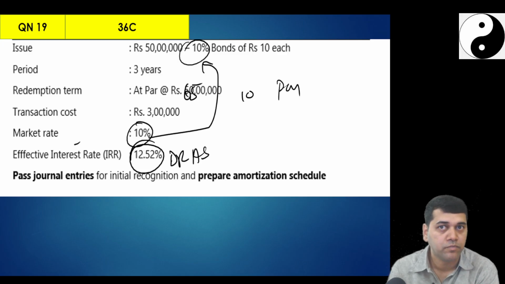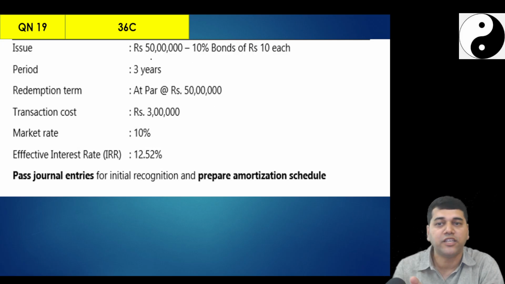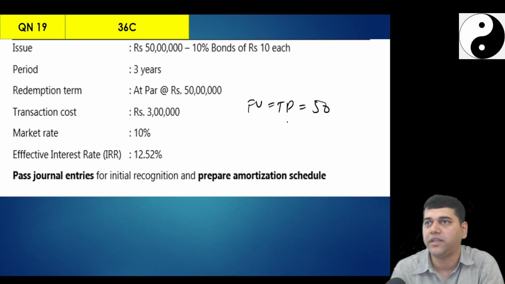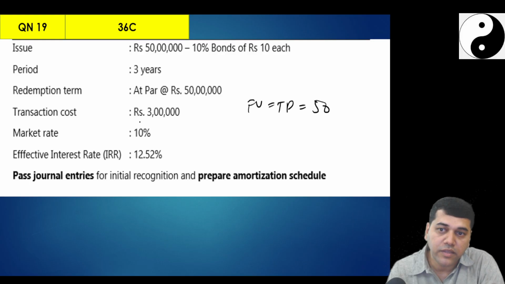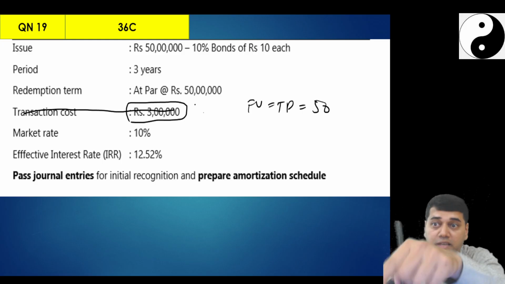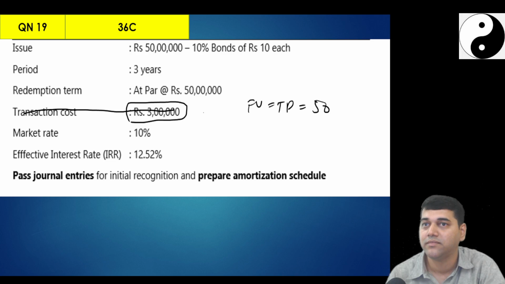This I showed you. Now this is another scenario where I have got a 50 lakh issue. It is at market term only. What is my fair value? Transaction price. What is the transaction price? 50. But the problem is there is one more element of 3 lakhs. Now what should I do with this transaction cost? If this transaction cost was not there, this question and my first example number 17 are one and the same. Life is very simple. Okay, so they said pass the journal entries.